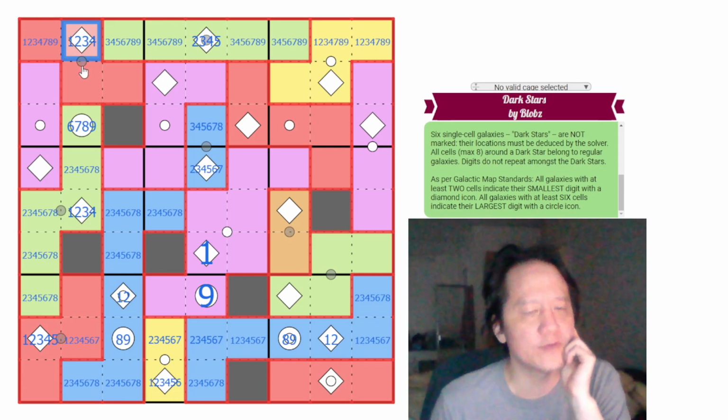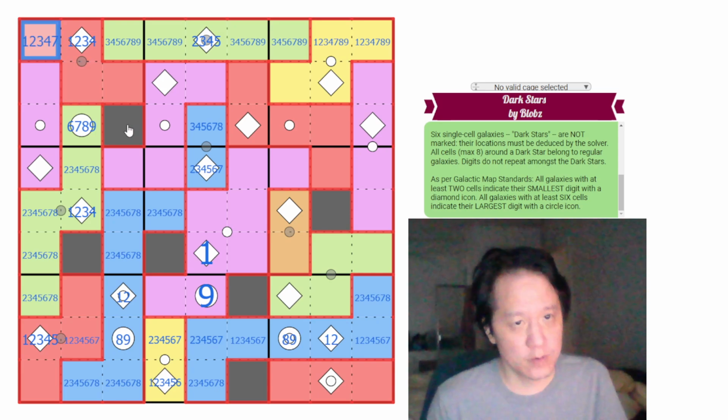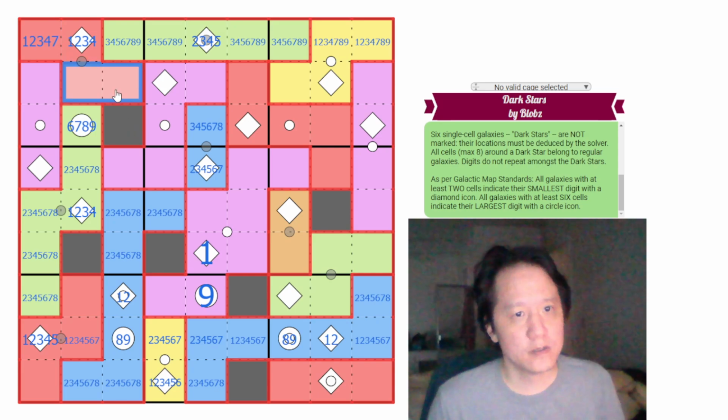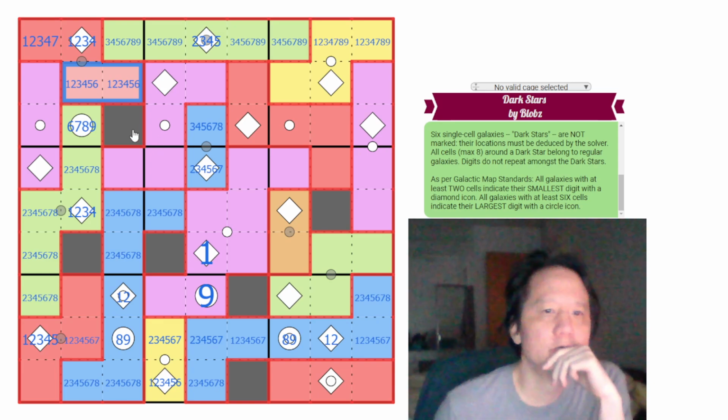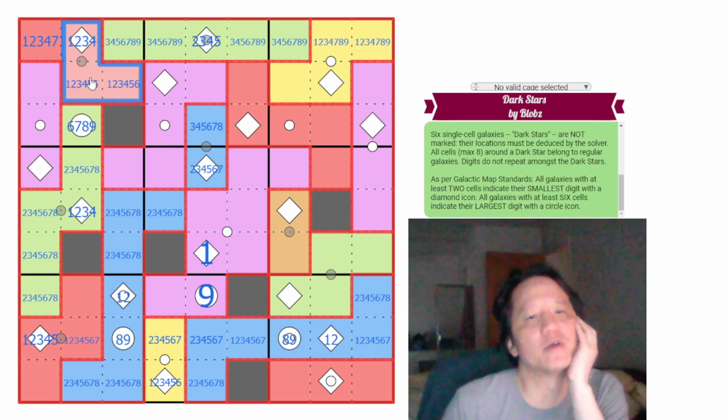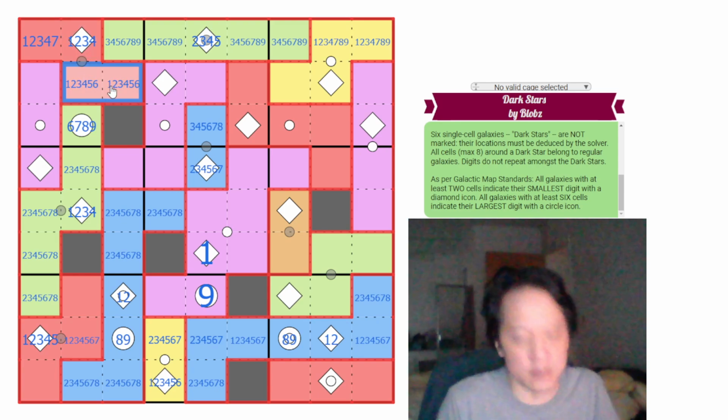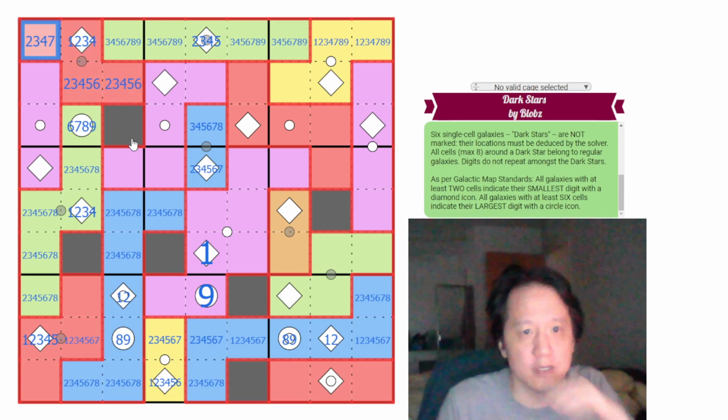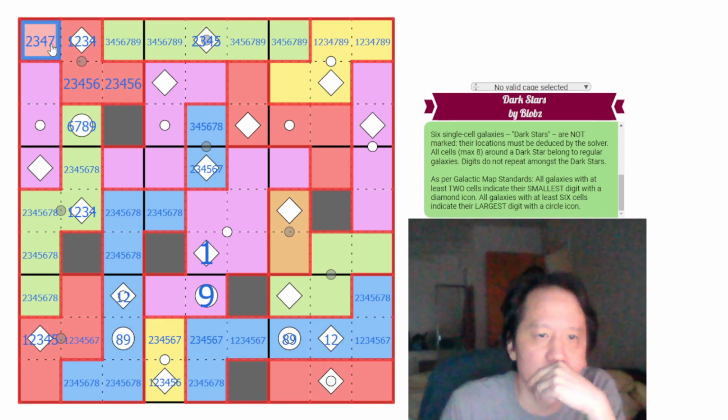So it's 1 through 4 or 4 through 7. Right? So this would have to be either 5, 6, or it's 1 through 4, because this is Renban. So this is the lowest. Okay, so this is the lowest. So it cannot be 1. This can't be 1. So it could be 1 with 2 through 4, or it's 4 with 7.